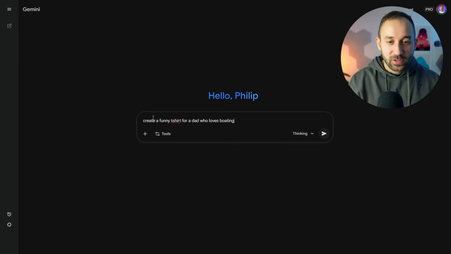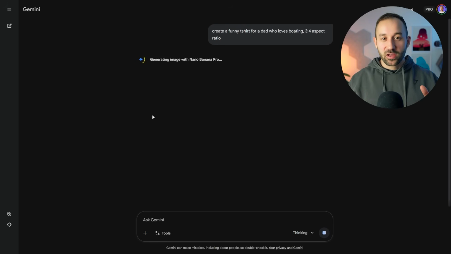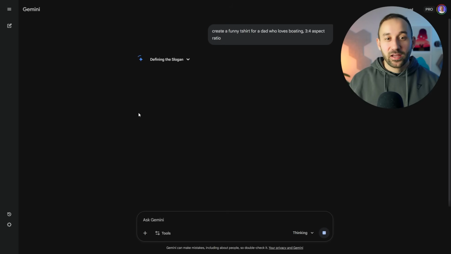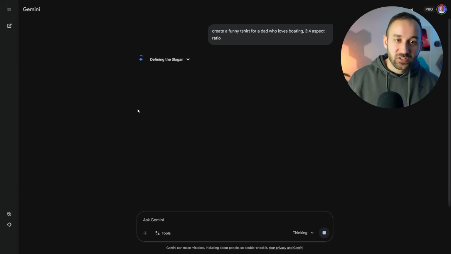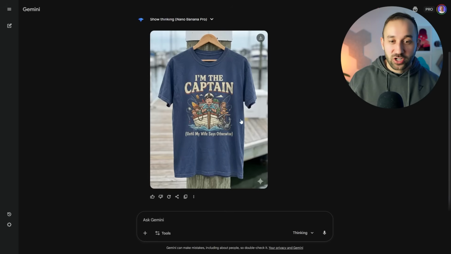So again, being fairly generic, we could say we want a 3:4 aspect ratio. Let's actually not say anything about isolated on a background, just let it go, see if it knows to keep things very clear so we can easily remove the background. Maybe it already knows that. And then I'm also going to test, once this is done, if we can put it on a transparent background, just to see if Nano Banana Pro can do that similarly to ChatGPT.